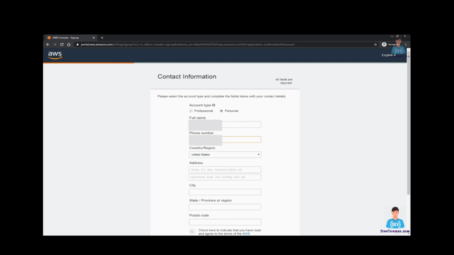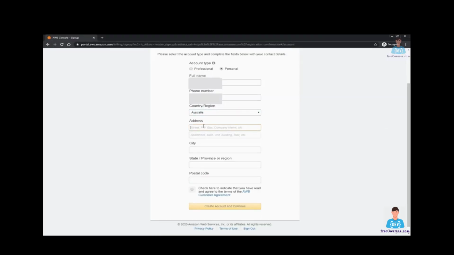Then your phone number. So then country. So address.